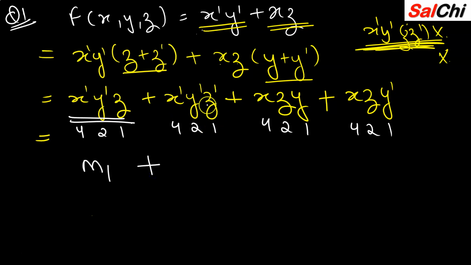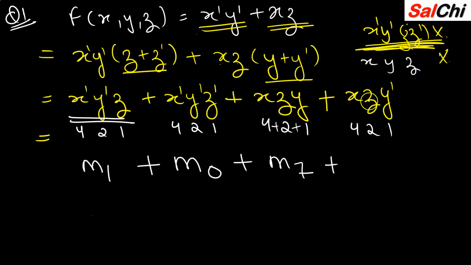Then which one do we go to? Then you have to see here all are in the complement, so we don't have any non-complement variable. So it's m0. Then here you can see all are non-complement, so we just have to add them up. So it is 4 plus 2 plus 1. What does it give? m7. And then in the last we can see y is complement, but x and z are non-complement. Here x and z are non-complement, but you have to rearrange them in the proper position. You can't write them in the wrong position because you know x, y and z in English alphabetical order, but here it is written x, z and y. So just rearrange it.